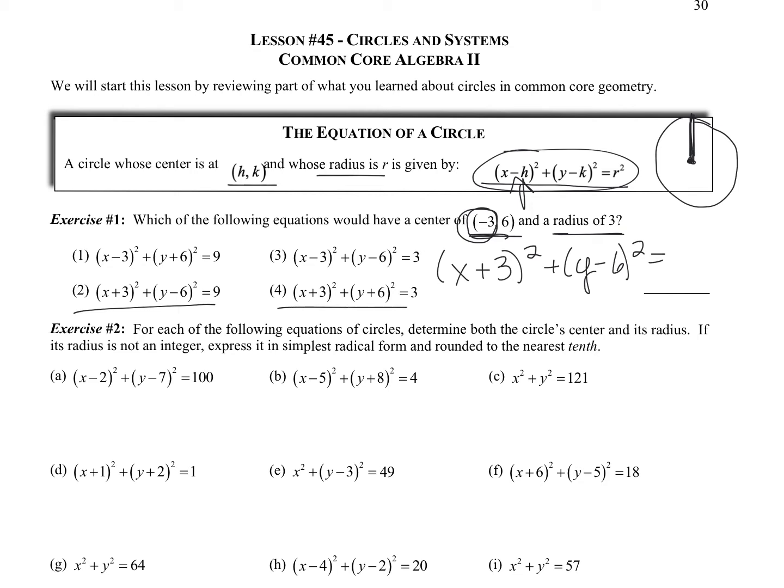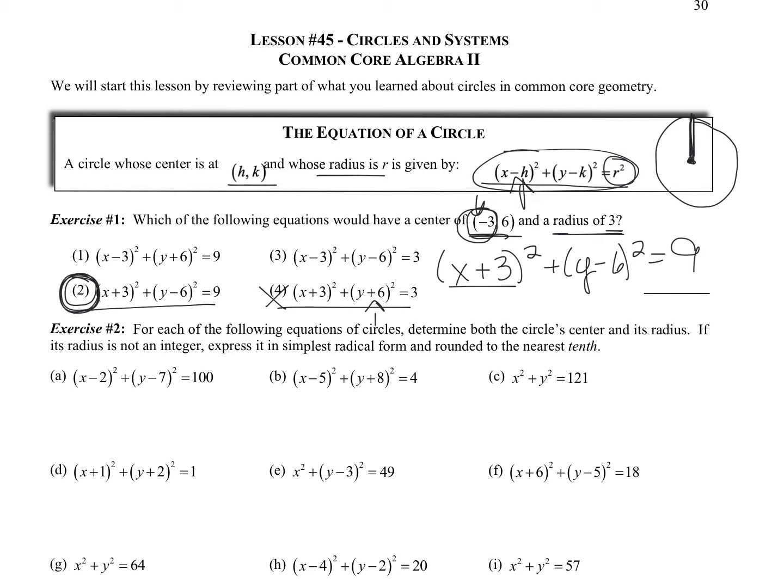Nope, and not even choice 4. Pretty sure it's choice 2, but let's just look at the radius side of things, because this one has the wrong sign right here. So then we want the radius squared over here. So if the radius is 3, 3 squared is 9, and I put that over there. So the correct answer is number 2. Just quickly making a connection, you know how when we go left, such as in -3, we write +3. It's that same idea of your transformations here, the opposite.